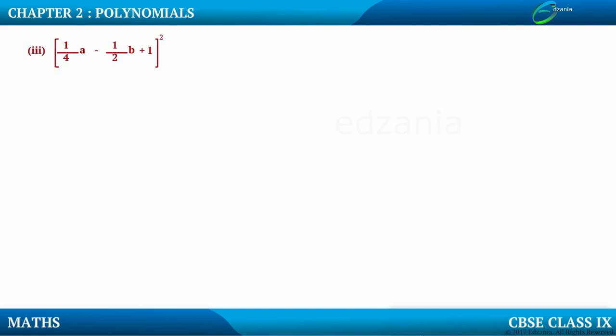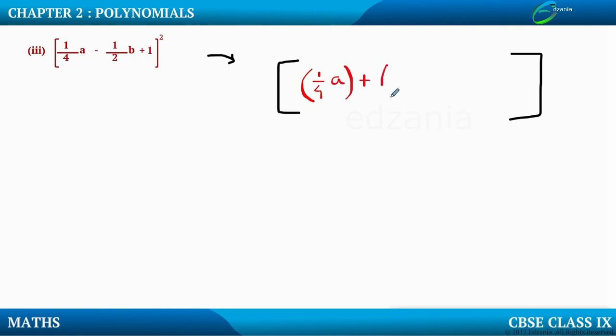Now again it is the same but in the fractional form. Again this can be written as a plus b plus c the whole square. So what I am doing, just making it simple. I am writing a plus b plus c the whole square. So this can be written as a, that is the first part, 1 upon 4a is like your a. Then I am writing down plus and putting brackets and then writing down minus sign in the middle, that is minus 1 by 2b. And the third term, that is 1. So a plus b plus c the whole square.